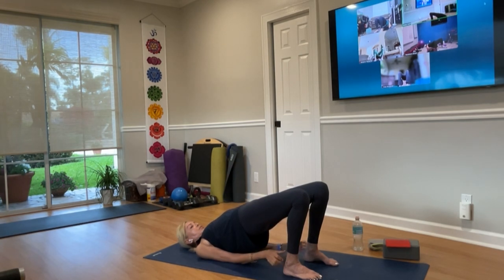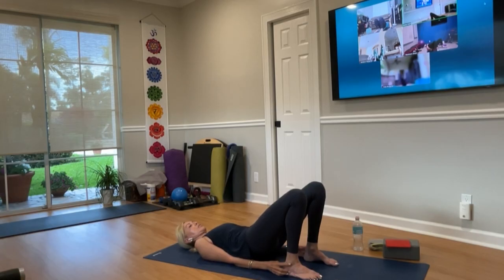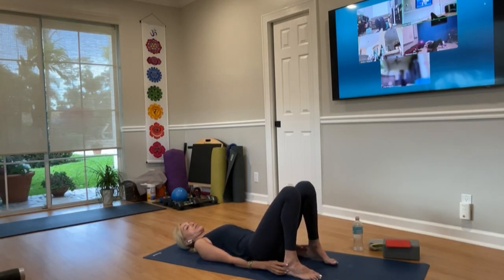Then let go of the arms. You can hold back to your heels. Articulate your spine, upper first, middle next, lower back finally at the end. Bring your knees together.